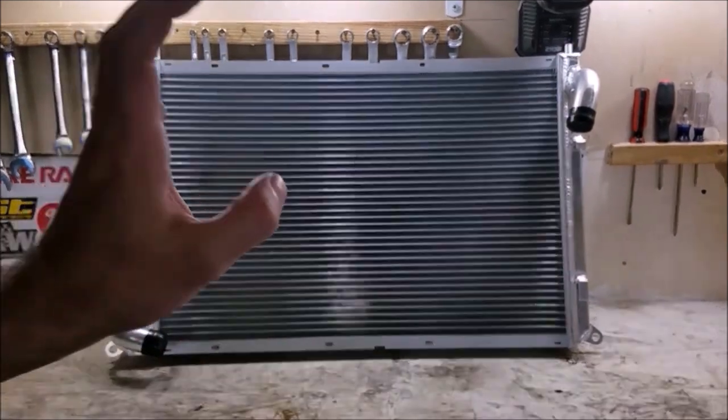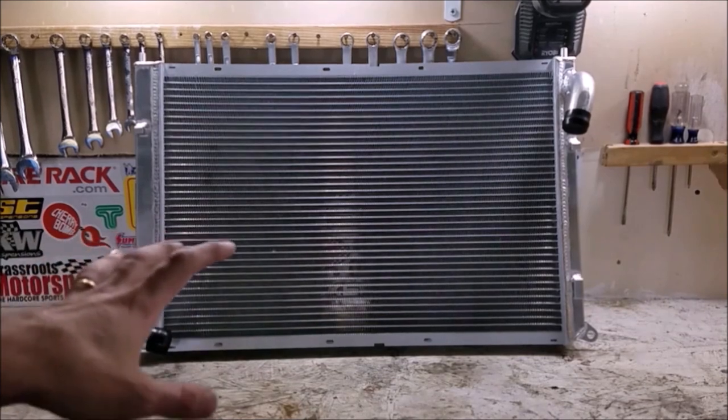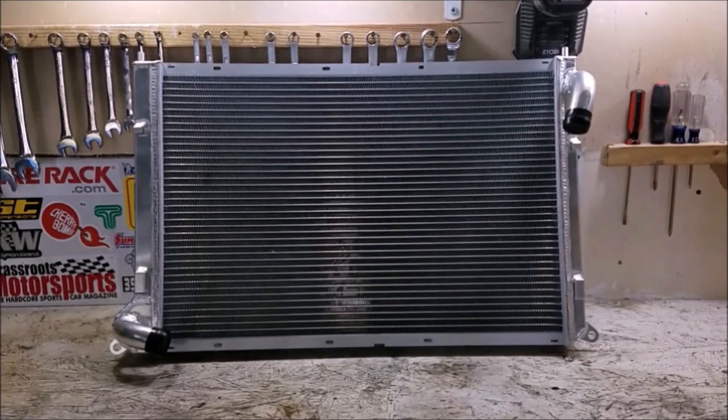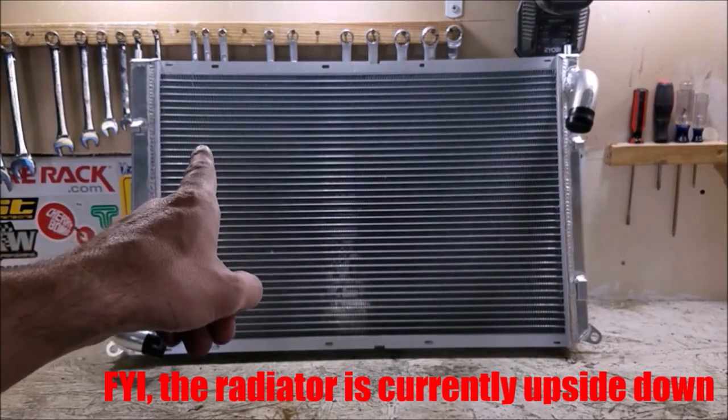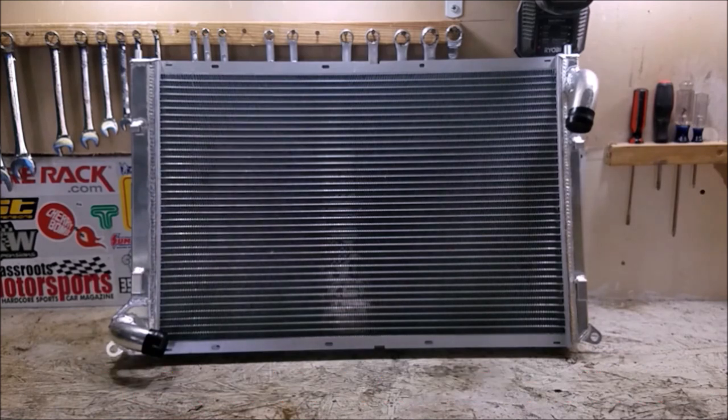This is an eBay radiator, it cost me a hundred bucks, and the reason for that is it's really hard to mess up a radiator nowadays. With all the machines doing the welding, the welds are consistent all the way around. We're going to pressure check it in just a second to make sure there are no leaks, and even if there were you could get a buddy who can weld to tack that up and fill in any holes. For the MINI, fitment issues aren't going to be that big of a deal. I've been running a Megan Racing radiator - only one step above an eBay radiator - in my 350Z for years and that car has a lot harder life than the MINI will.